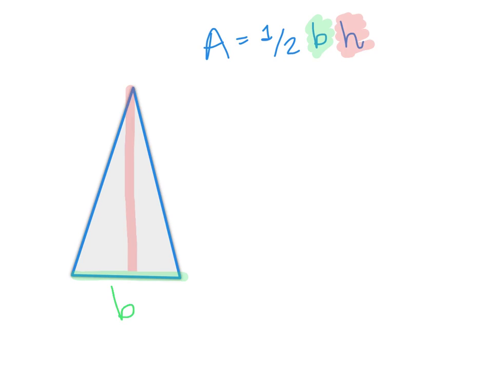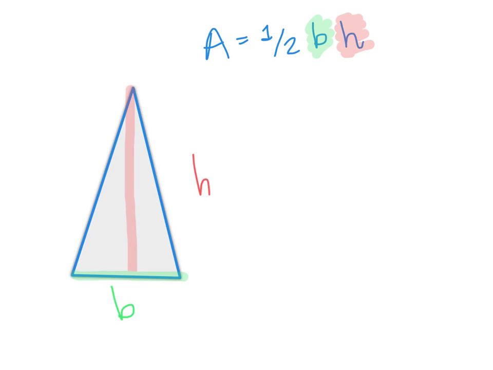If we remember, the formula to find the area of a triangle is area equals 1/2 times base times height. And then so we can find our height. So our height would be this length right down the middle there, and then our base would be the same as last time. It would be this length right here. So that's our base, and then our height is in red.